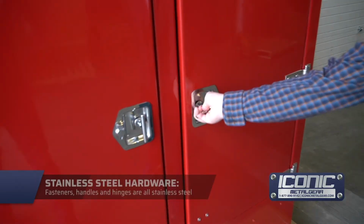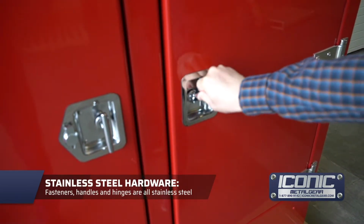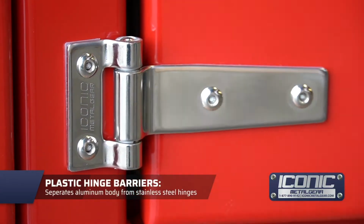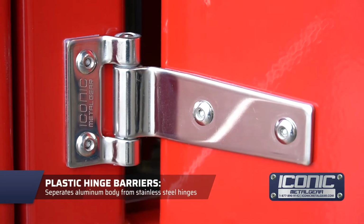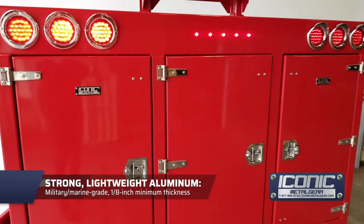We use all stainless steel handles and fasteners on our headache racks, and our hinges even have little plastic barriers behind them so that it protects the stainless against the aluminum. Nice and lightweight, all 1/8 aluminum or thicker.